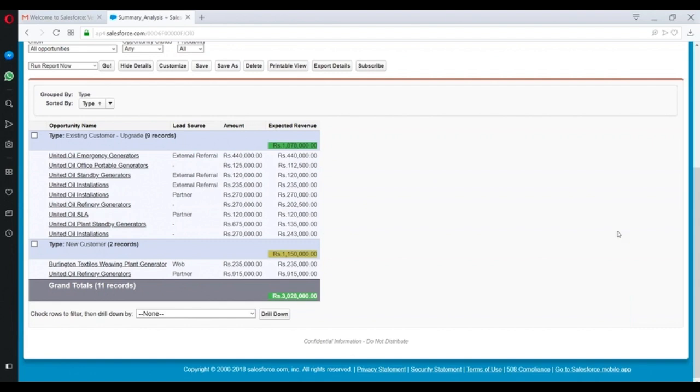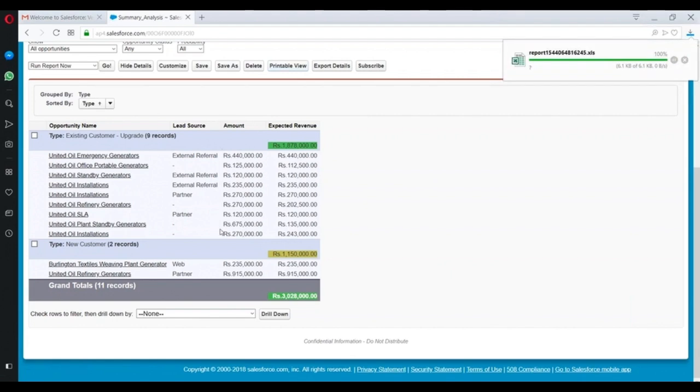Is that clear? So what was this? Running user and viewing user are not the same. When any person opens the report, the records will be displayed according to your OWD and your sharing rules. So both of them open the same report, but they have different views. So reports run in whose context? User context.